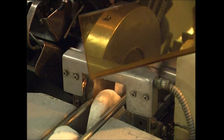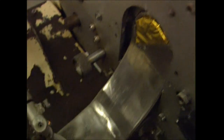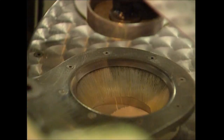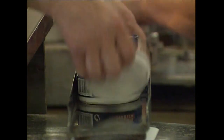You might be used to seeing camembert in wedges or full round blocks, but here it's cut in halves and they're wrapped individually. The halves are reunited in a cardboard box, and then they're ready to be eaten off crackers, toasted in sandwiches, or even melted down at a fondue party.